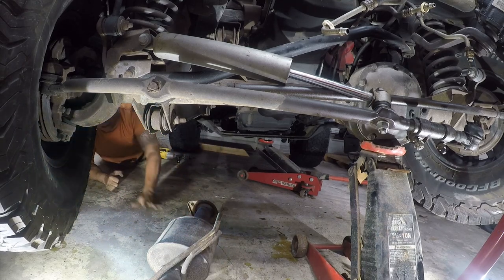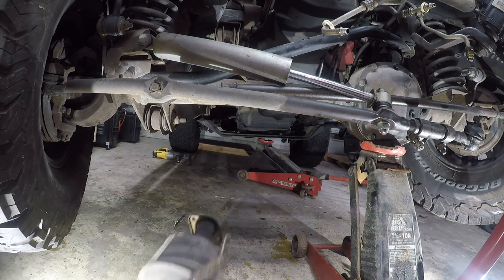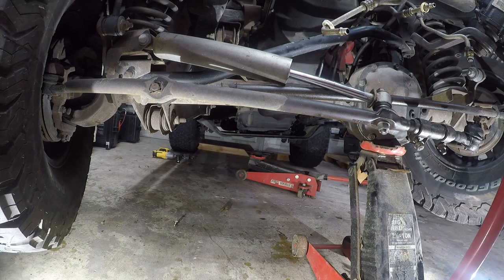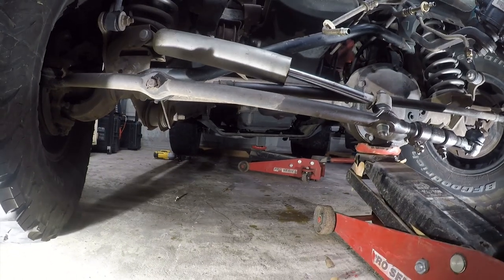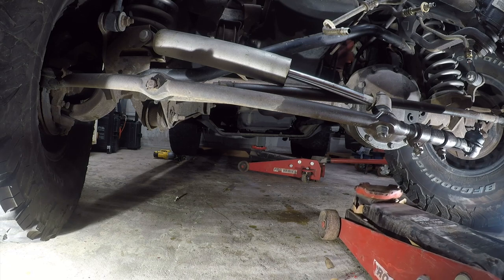Pain in the ass. Good thing I wanted that down, because once that puppy comes down, it's down. Well, maybe not. I'll straighten the wheels out.